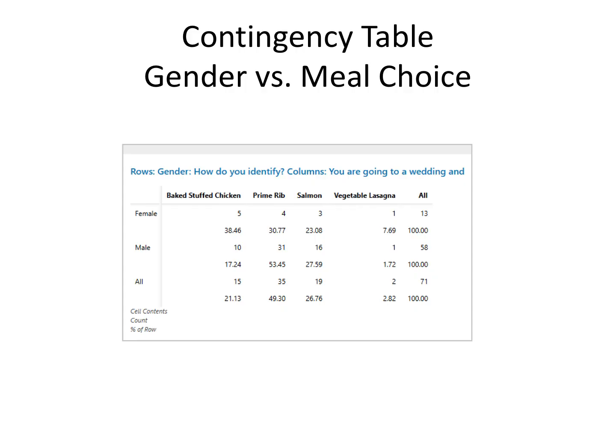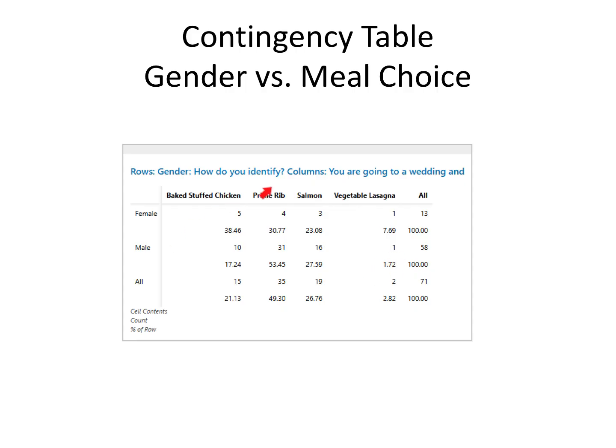And so using Minitab, we can get the percentages of all the females who said yes for chicken, prime rib, salmon, and lasagna. So about 38% of all women said chicken, whereas only 17% of men chose chicken. For the prime rib, a lot more men chose prime rib than women. Salmon was pretty even, and hardly any males chose the vegetarian option.